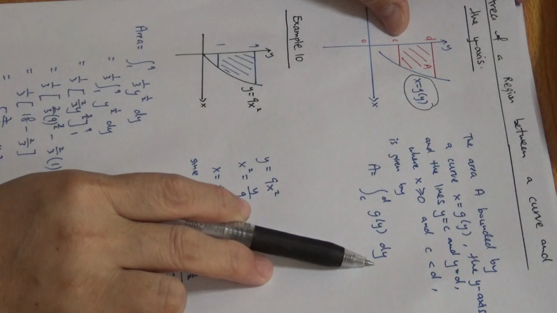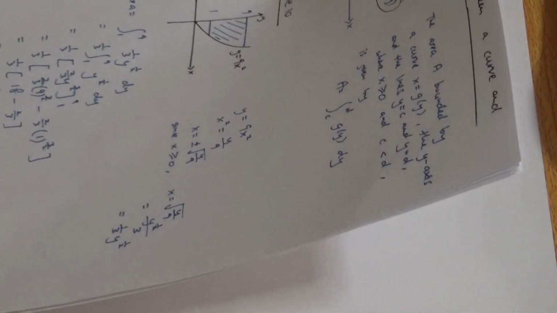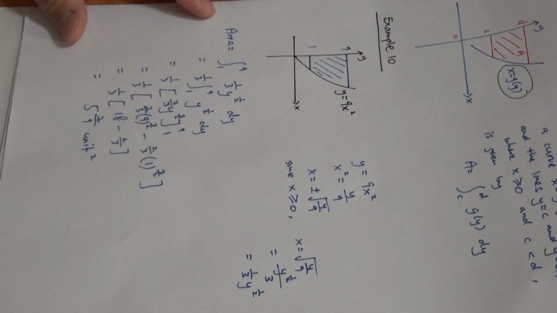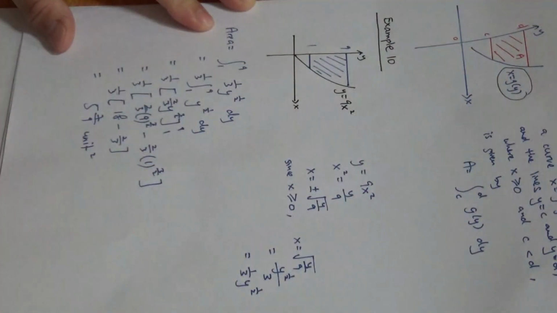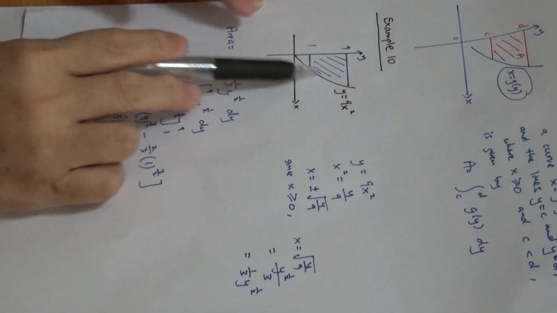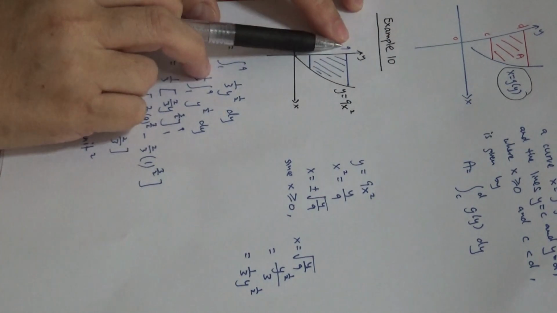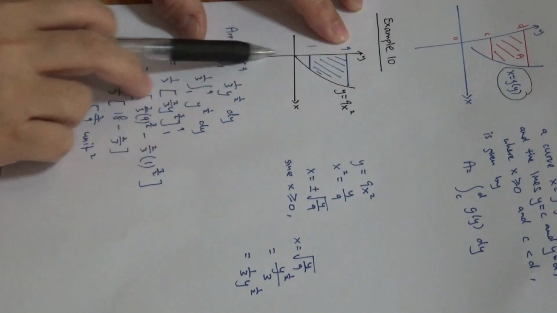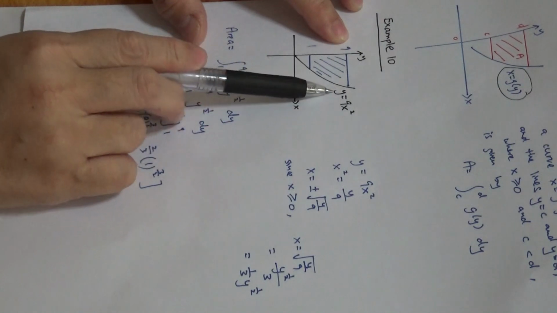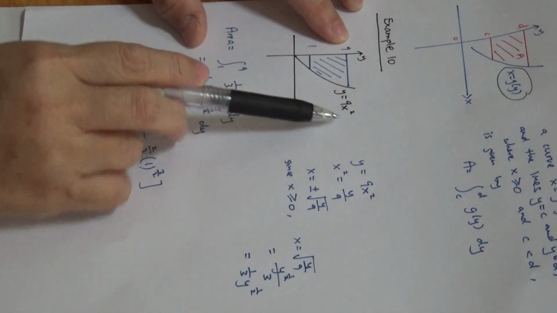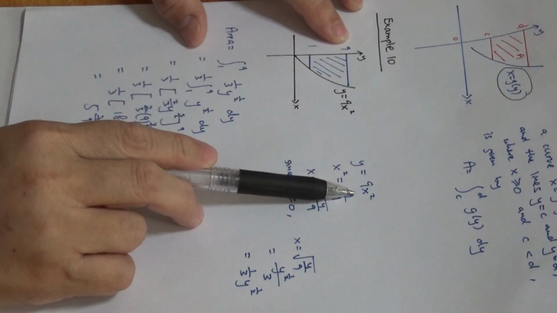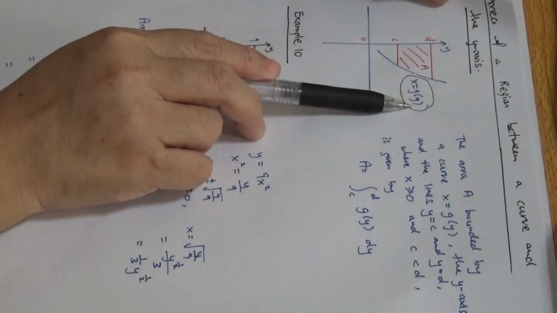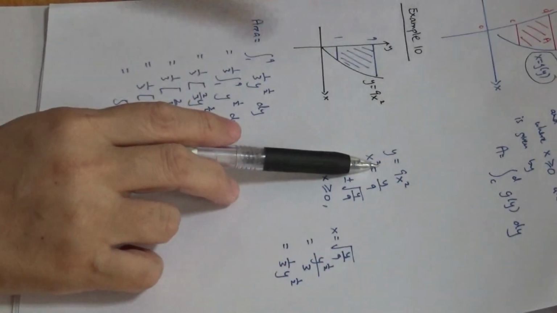Now I will explain with an example. Let's take a look at example 10. I want to find the area that is shaded. That means I'm integrating from 1 to 9, with respect to the y-axis. Now the equation is given as y equals to something, so this is not possible. I must put x in terms of something. Can you see here, x in terms of y? So I have to rewrite.